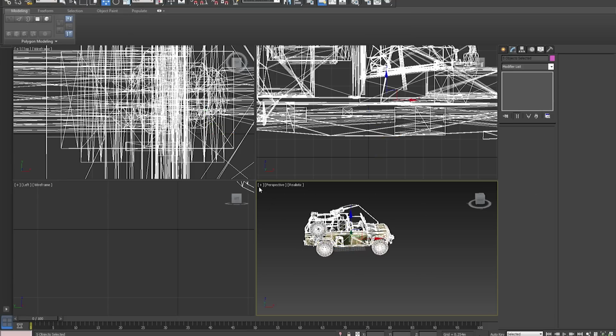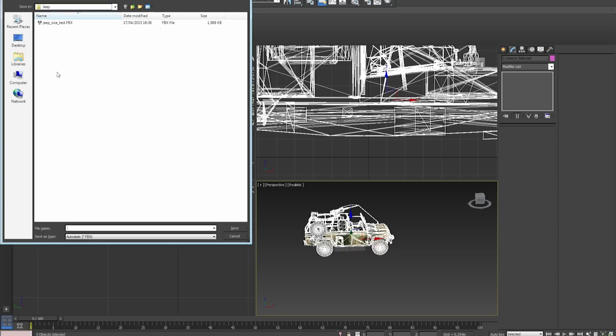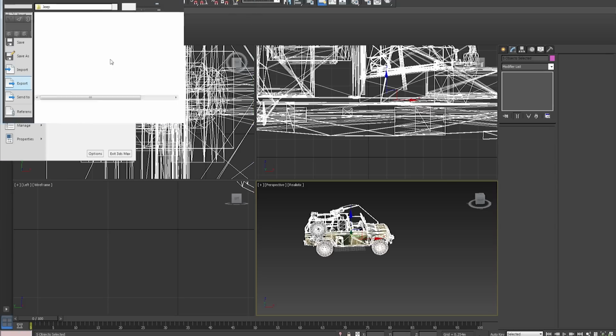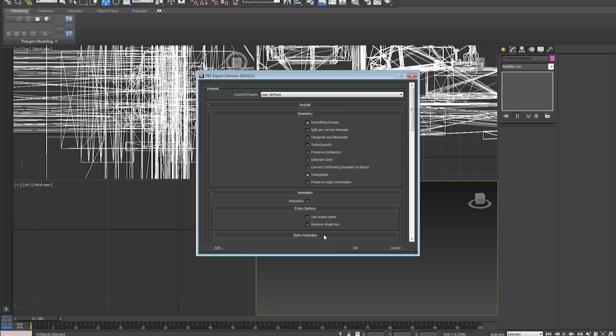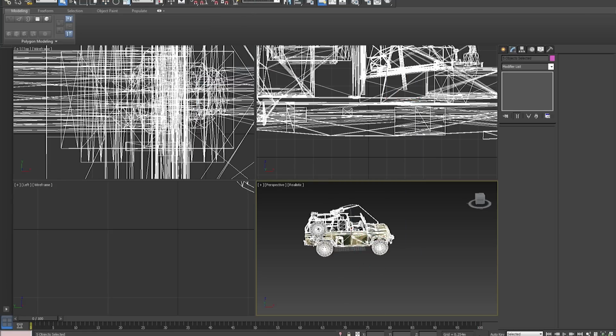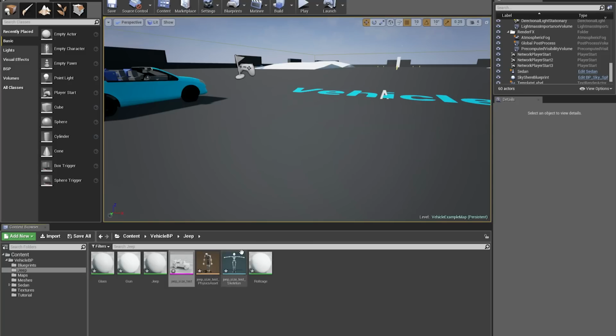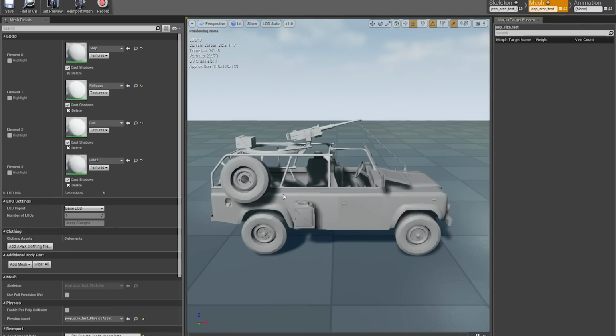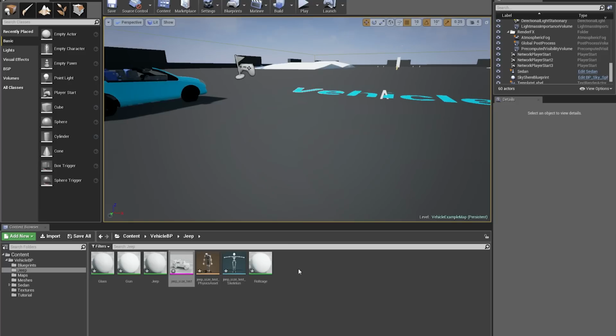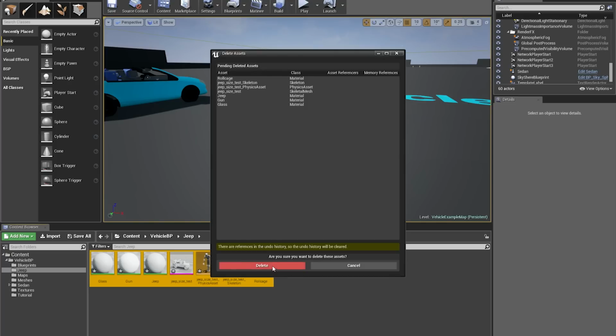So again, select everything, file, export, cancel that, file, export, export selected. I like to do export selected so that I don't accidentally export some other random stuff. And this one we can just try re-import. Oh dear. Why did that fail to re-import? Okay, let's just delete that for now, and then see what the actual normal import does.